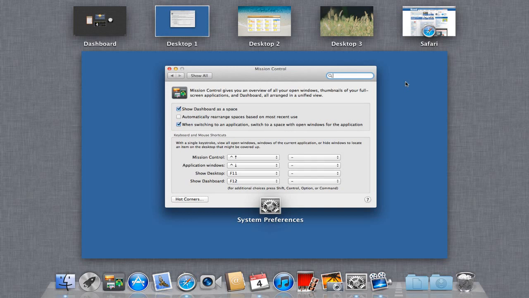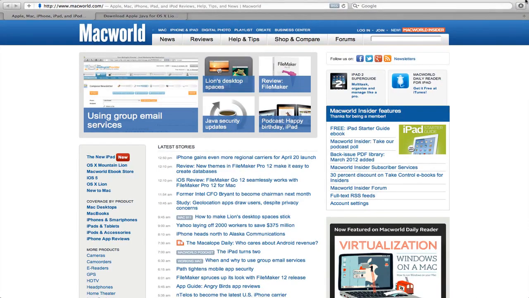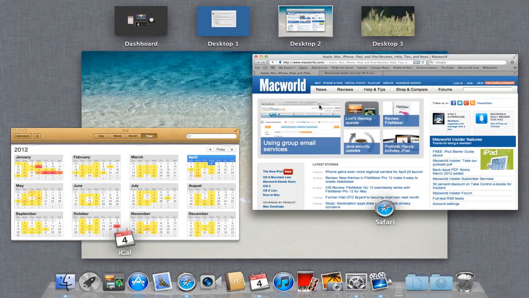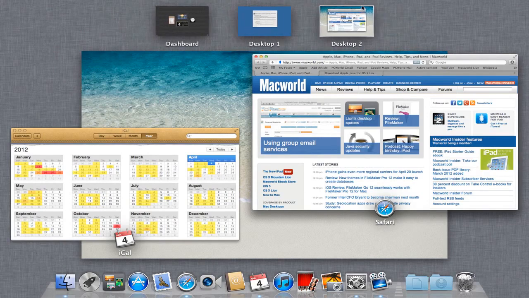One more thing before we go. Suppose you want to remove some of the spaces you've created. Well, you know that if you have a full screen app, all you have to do is reduce it to a window size, and then it disappears as a space. But what if you want to get rid of one of these other spaces? All you have to do is drag your cursor up, wait for the X to appear, and then click on the X. And that causes the space to disappear.